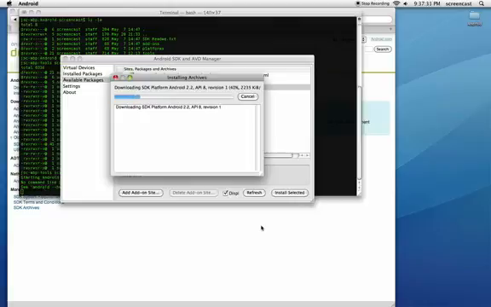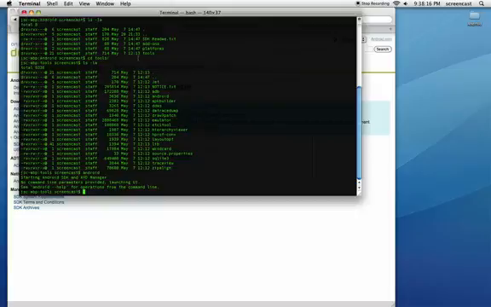So it's interesting. There are so many versions of the Android operating system, and it runs on so many different devices that each different device has different hardware. Some things have accelerometer, magnetometer, compass, but some things don't. So you need to download the one that's appropriate to the device and platform that you're targeting. And once that's downloaded, we're going to be able to create an emulator that simulates that particular operating system on that particular piece of hardware. So now it's installed, and we can quit out of that, and we're not going to need to use that again.